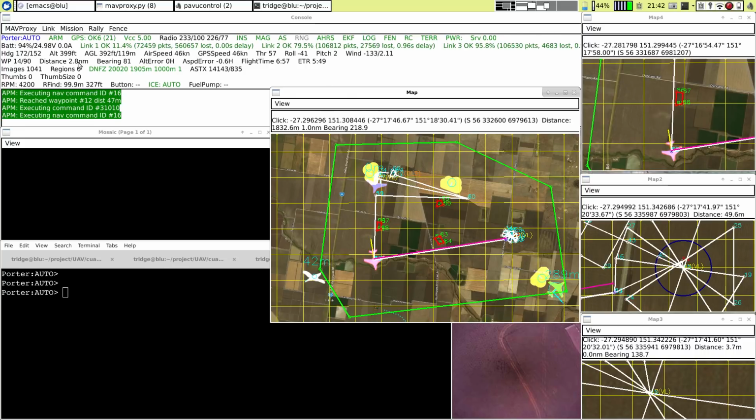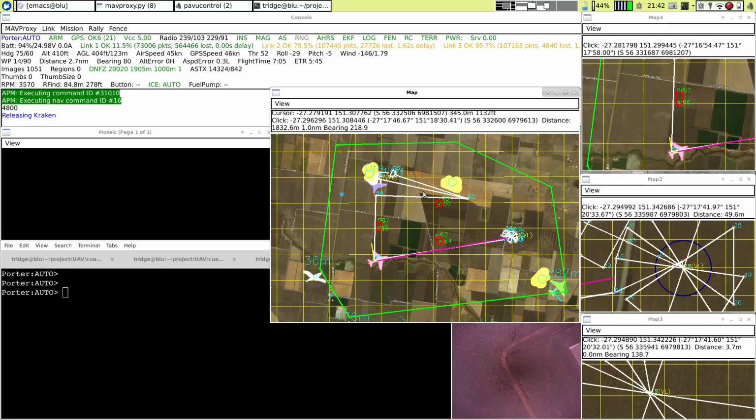So just waiting for it to reach that, and it's only 0.1 of a nautical mile to go for that waypoint. There it is, and in a few seconds now it'll be checking that the Kraken should be released, and we'll be sending that command. There it is, it's sending a releasing Kraken.